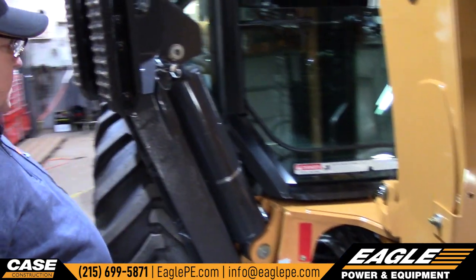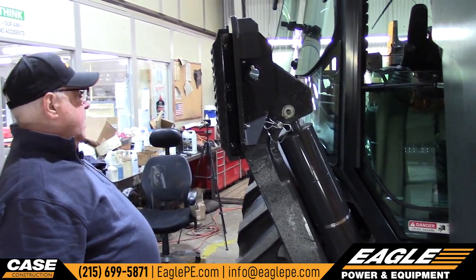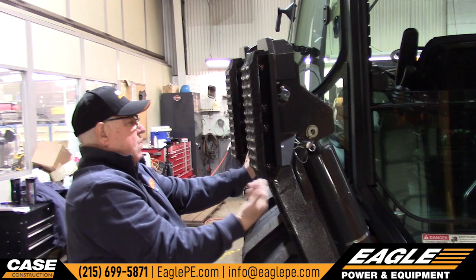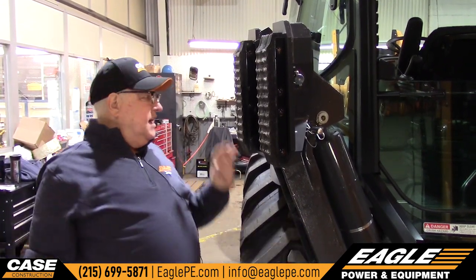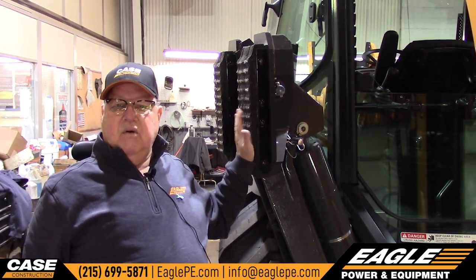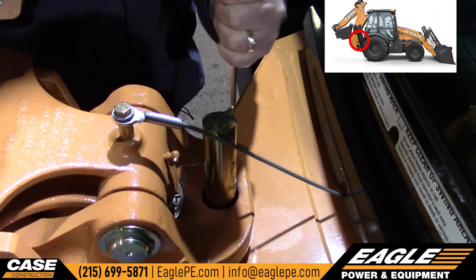On these stabilizers, the stabilizers have these pins. What those pins are for is when you flip the stabilizer over to the dirt side or frost side, if you don't run this pin — if you don't put this pin in there — when you go to pick them up, there's so much dirt that sticks to them, they'll flip back. And you wouldn't want that, because every time you go to move the machine you don't want them flipping back. You need these pins to hold them when they're flipped the other way. They're just sitting in there when they're on the asphalt side. This pin here goes in this hole to lock this boom from swinging side to side when you road this machine down the road.